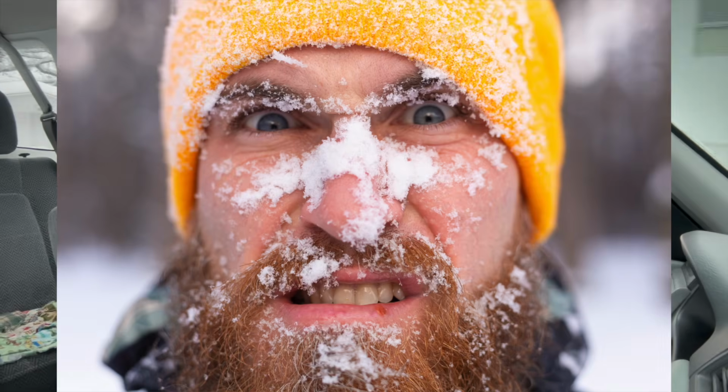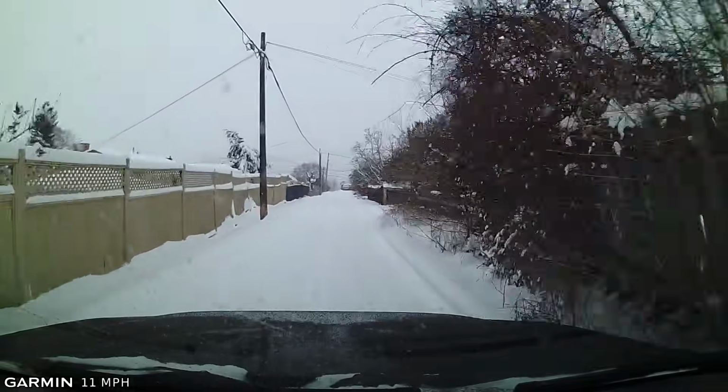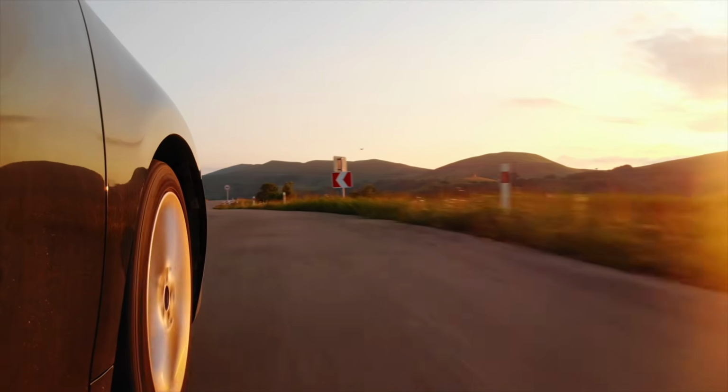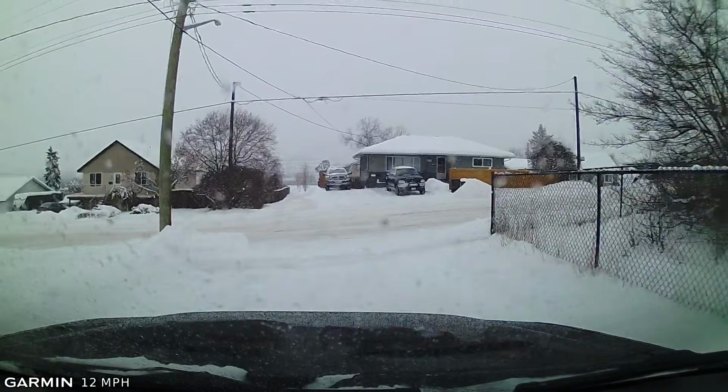Now, I'm sitting in a t-shirt in my car, but I have preheated my car because it's cold out. It is 25 degrees Fahrenheit, and we are driving in some deep snow. They have not had time to clear all the roadways or alleyways and whatnot. And I like driving when there's a bit of snow on the roadway because it's very quiet. If I turn the heater off, it's very quiet. The snow insulates and gets rid of that road noise that you always hear when you're driving on dry pavement.